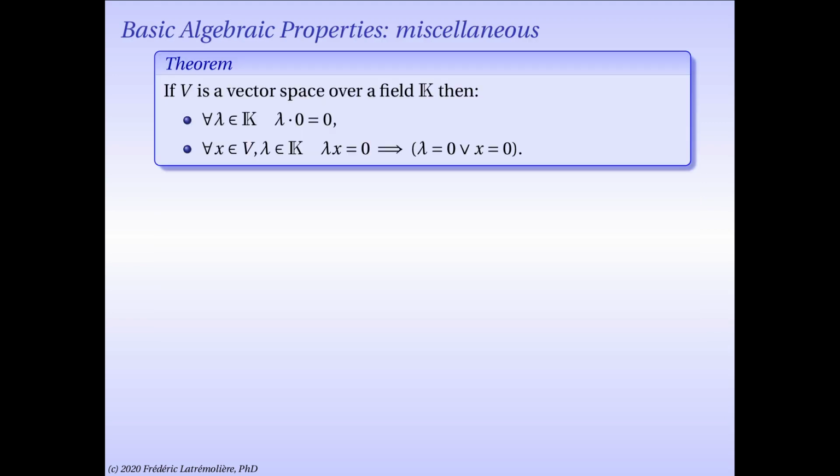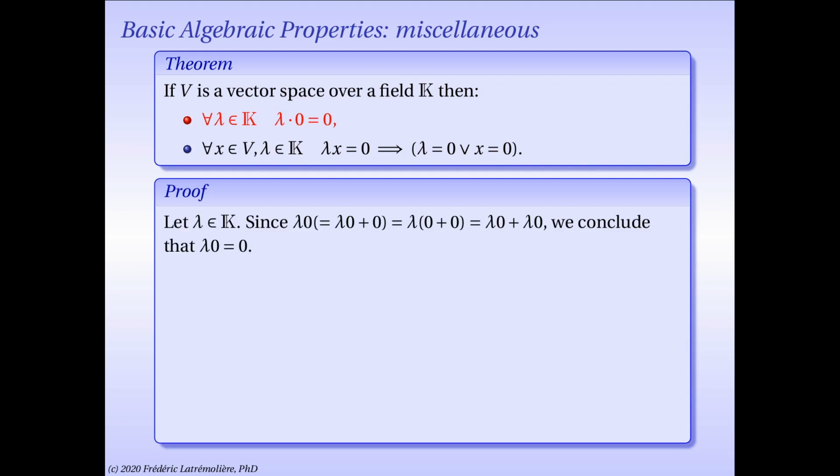So let's prove these two little properties in vector spaces. Let V be a vector space over a field K. First, I want to prove that if I take any scalar lambda, lambda times the zero vector is again the zero vector. Do not confuse that with the property we just proved before the exercises, which was that if we have any vector x, multiplying that vector by the scalar 0 gives me 0. It's kind of the other way around. Here the vector is always null, but we can multiply it by any scalar and we still get the null vector. All right. So the proof is a bit similar, of course.